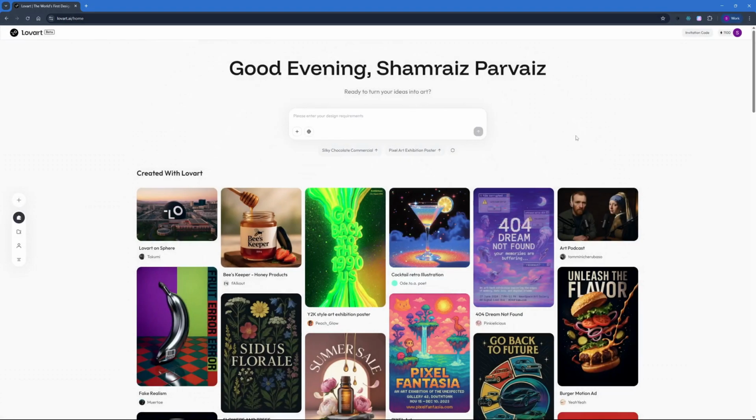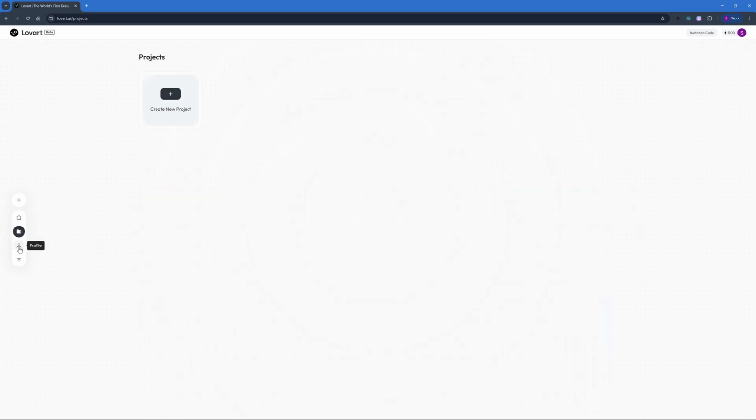This is how the interface is going to look. You're going to have these amazing 1100 credits. And you're going to have your own project structure right here. Your own profile and much more. So you can create new projects and manage them inside this folder structure. So let's say I want to create a poster for a movie, a haunted movie. So I'm just going to go ahead and create this project right now.